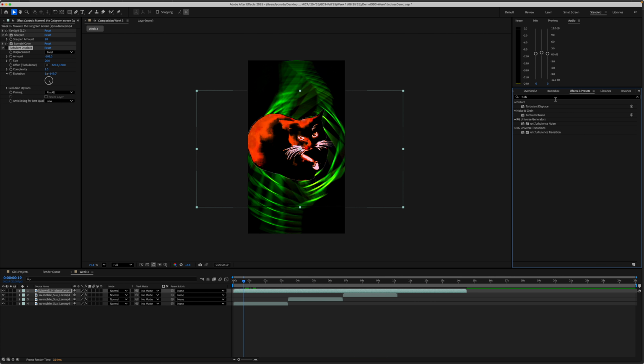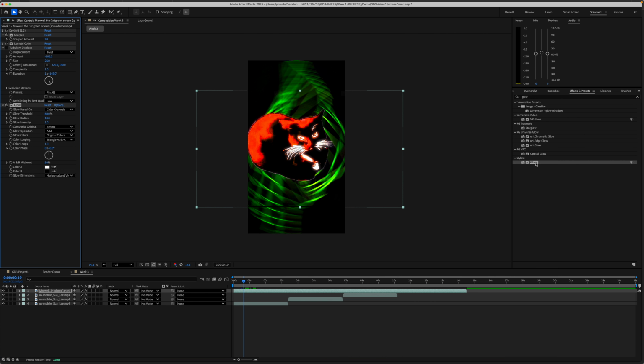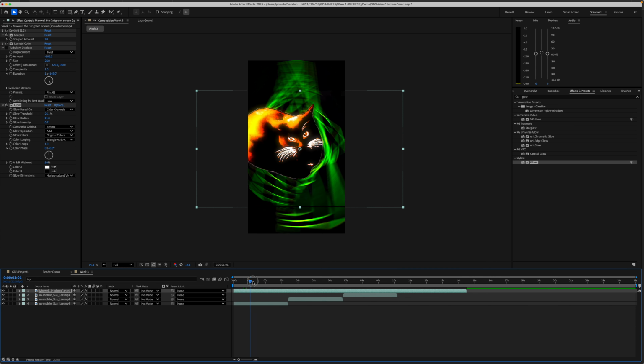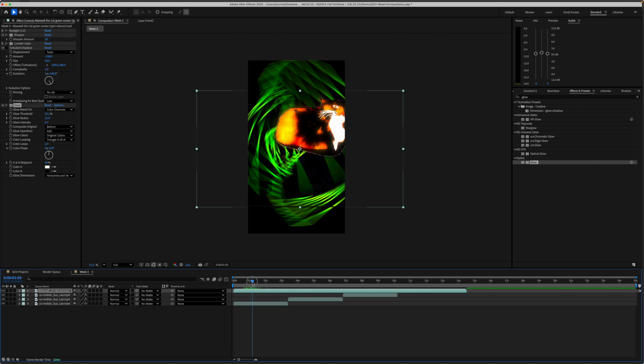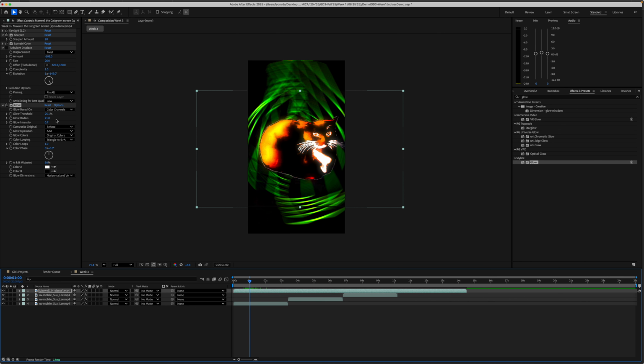Another effect I really love is called glow. Very straightforward. You just add it and it adds a glow. And I feel like you can adjust some of these parameters and they make some really interesting effects. I think it's pretty self-explanatory. And again, you can go through all of these parameters and do it. But the cool thing about this effect is sometimes it's not powerful enough. I want really intense neon glow.